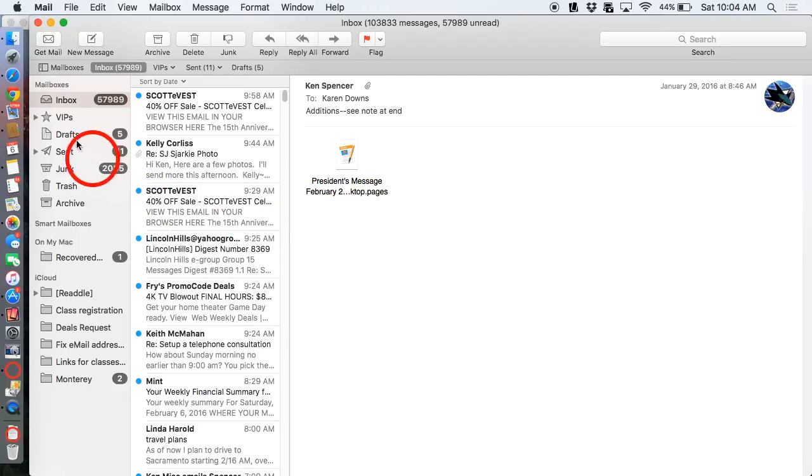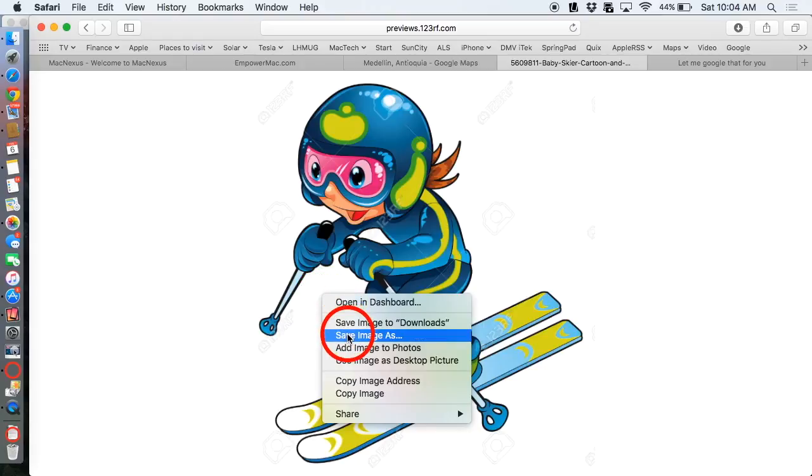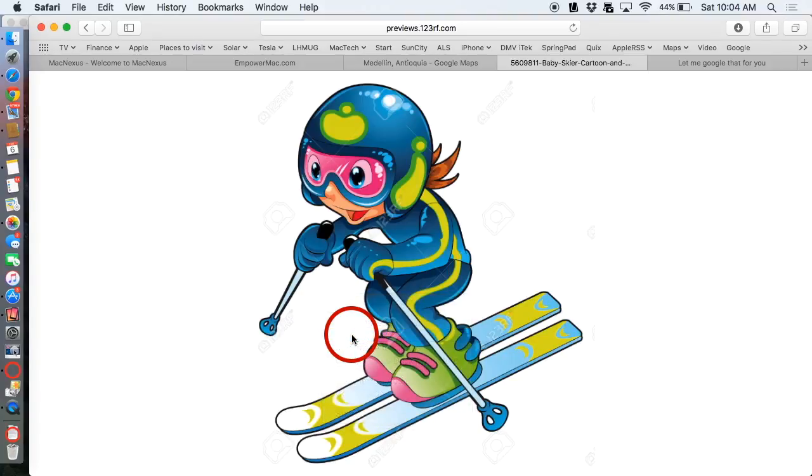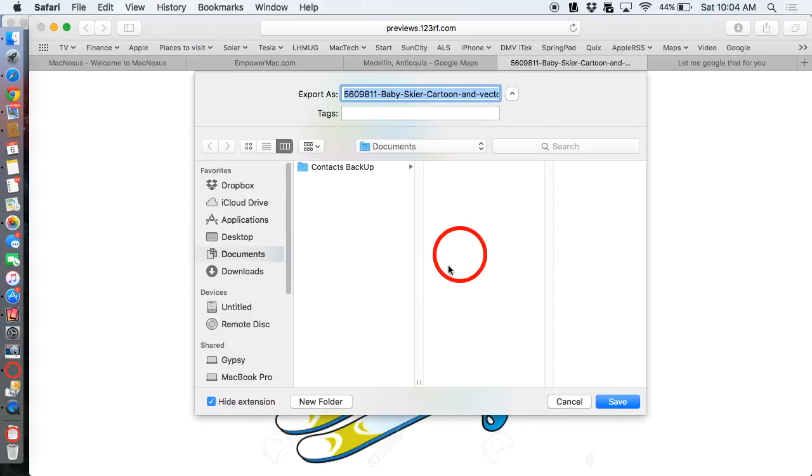What is the, to save an image, should you save it to your desktop or dashboard, and what's the difference? Wherever you want. Well, not dashboard. Oh, I'm sorry, I thought that's what you said, you put it on dashboard. No, to downloads. Or just save image as and save it to your desktop. When you hit save image as, you get the save dialog box that comes up, and it'll say where do you want to put it.